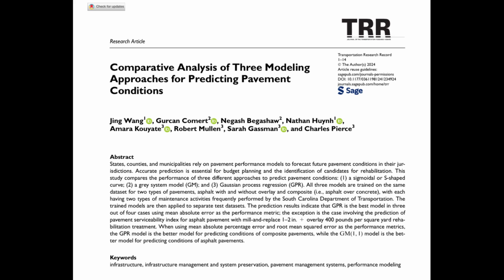That's a significant finding. Okay, so S-curve has issues. GM looks promising for asphalt. What about the third contender? Gaussian process regression, GPR? Sounds like machine learning territory. It is. GPR is a technique for machine learning, and the paper highlights its potential, again, especially with smaller data sets. How does it work, in simple terms?